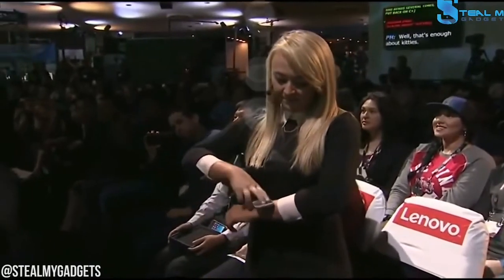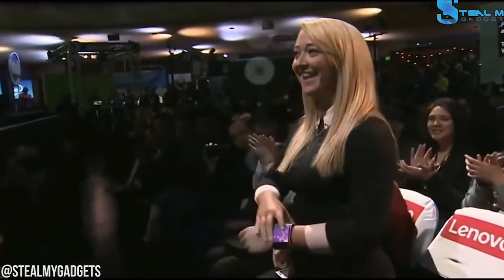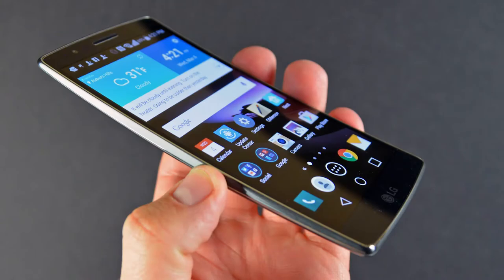Just a while back, they announced their very own flexible smartphone, and how it worked was just like a bracelet. You could actually wrap the phone around your wrist, and it would work like an actual smartphone, a bracelet, or even a watch, which I thought was very cool. While we've seen many smartphone manufacturers adopt the curved display — you don't have to look further than the Galaxy S series from Samsung or the LG G Flex series — none of the displays are this versatile, which really grabbed my attention.